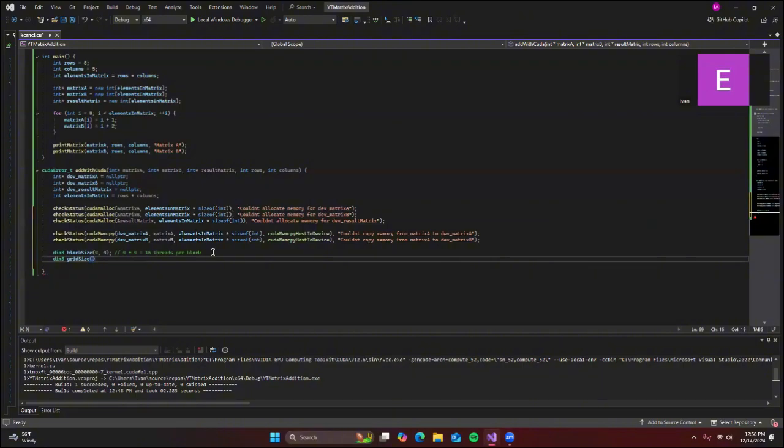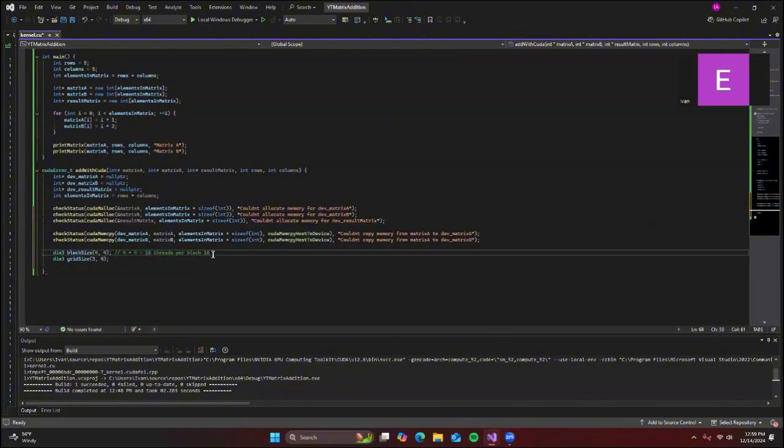So this is going to determine how many big grids, the big boxes, we're going to have. And in order to calculate this, you could easily just say 3 by 3 or 3 by 4, like we did above. So we would have 3 blocks in the x-axis and then 4 blocks in the y-axis for a total of 12 blocks, with each block having 16 threads.